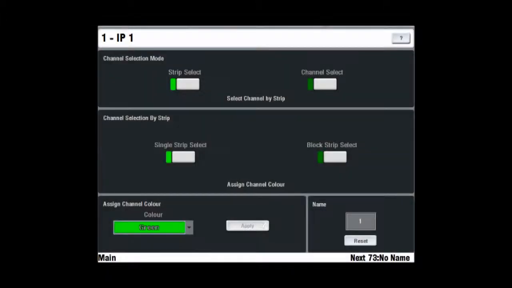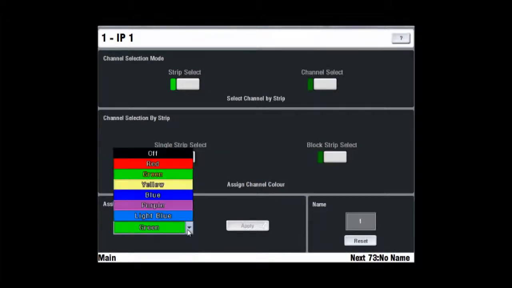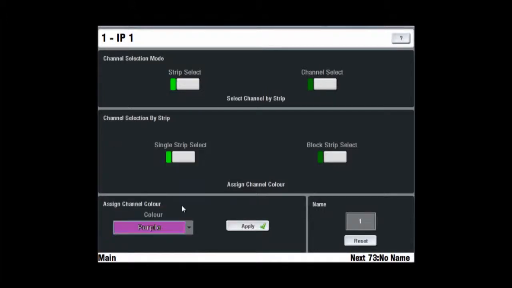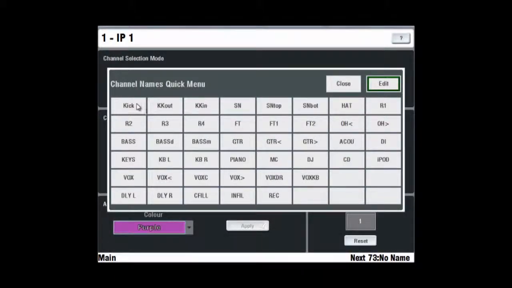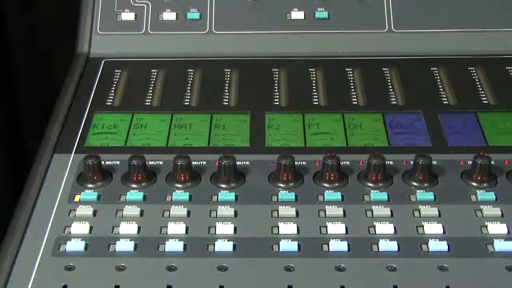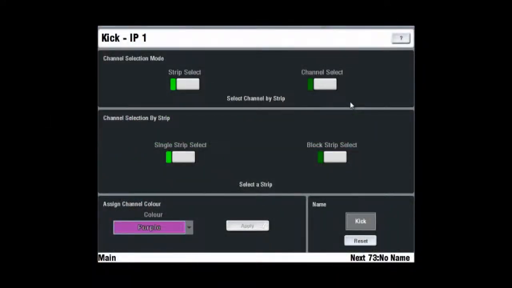Name and Colour enters a setup mode to use the strip select key to choose the input, mix and DCA master colours and enter 5 character names for each. Choose from a swatch of 6 colours plus off for a single or range of channels. The colour is displayed as a backlight on each of the Surface Strip LCDs. You can also store up to 48 custom names in a quick menu for instant recall of commonly used names.